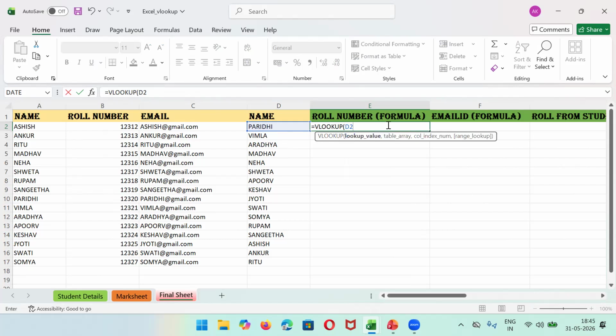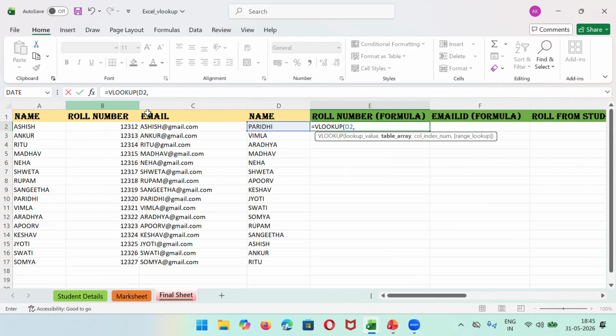Okay, then I will put a comma, and my second parameter is the table array. Table array means I have to give the range in which I want to search. So as I said, the A column and B column contain the name and roll number of the student. So I want to search the name in the A column and then return the data from the B column.